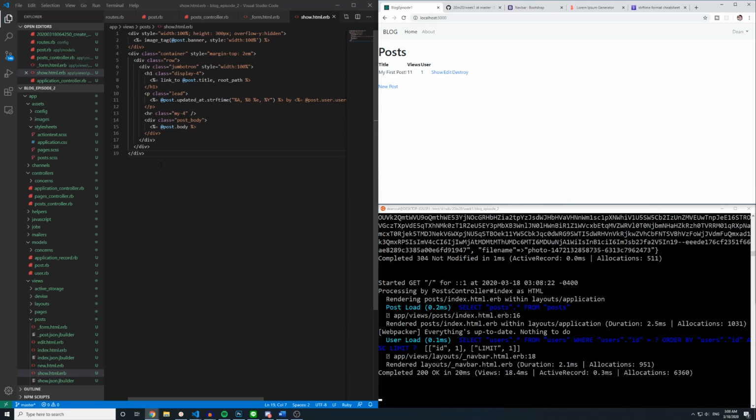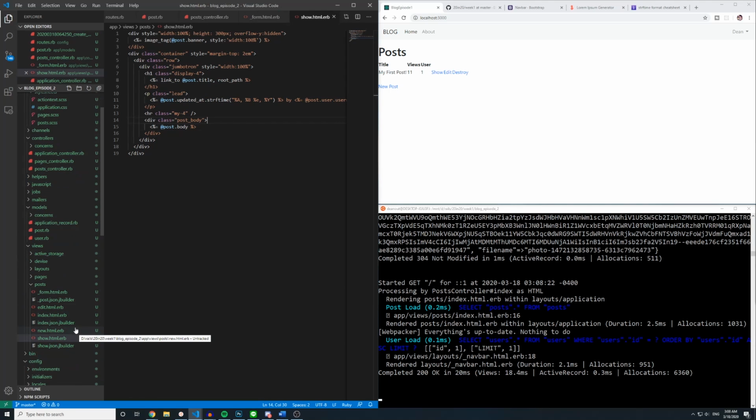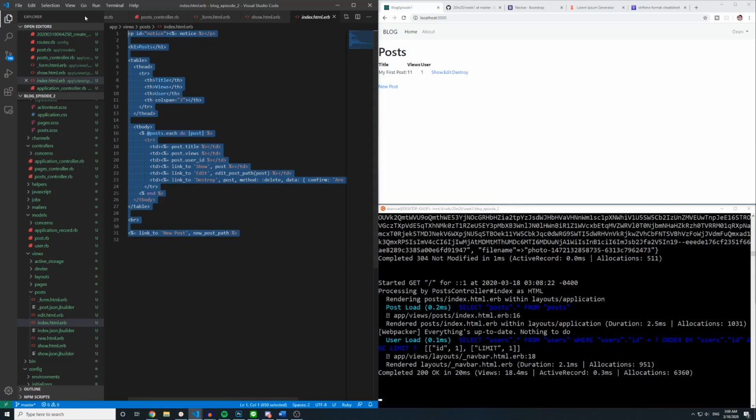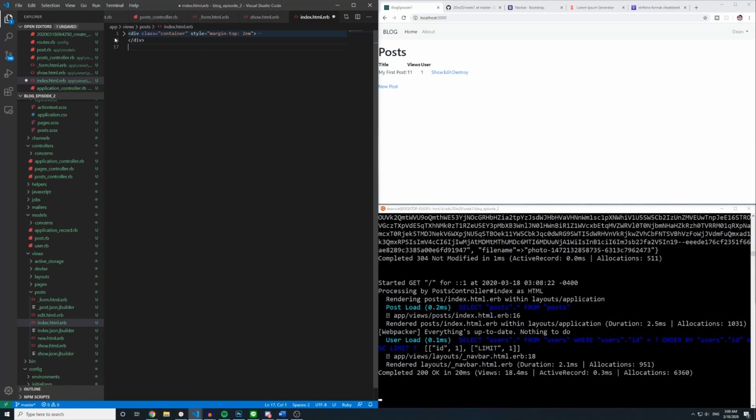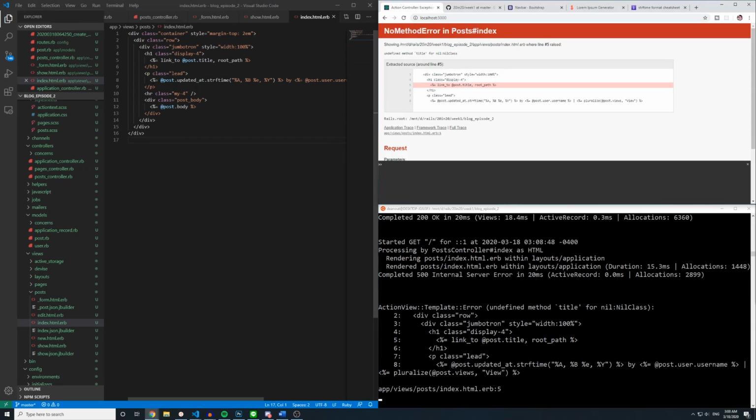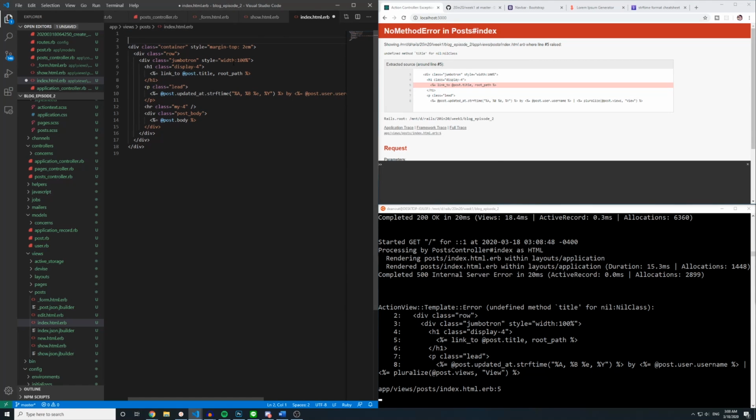So in the same way that we have the code for the show page here, we can come to our posts index page. And let's get rid of all of this, and let's paste in our show page. When we try to run this, of course, we're going to get errors because we have different variables set up here. So the first thing that we could do is say the entire list of posts is inside of this container. Sure, we'll give them a padding of 2 up top so it looks pushed down a little bit.